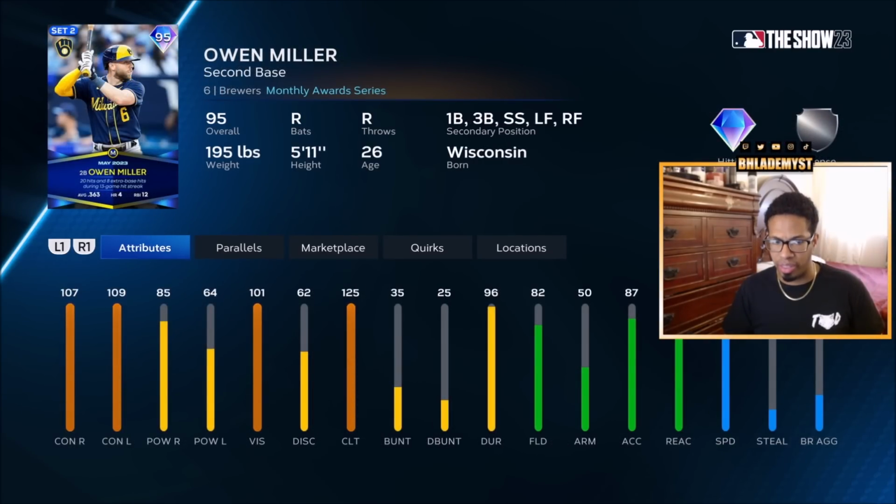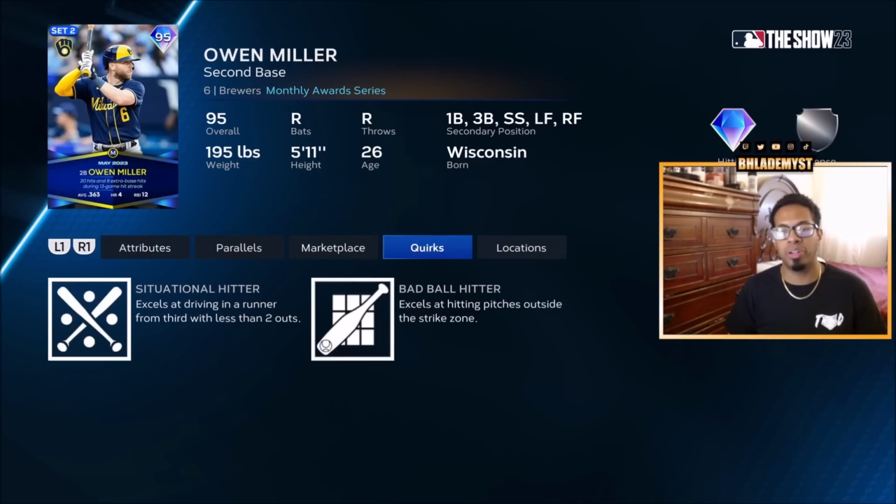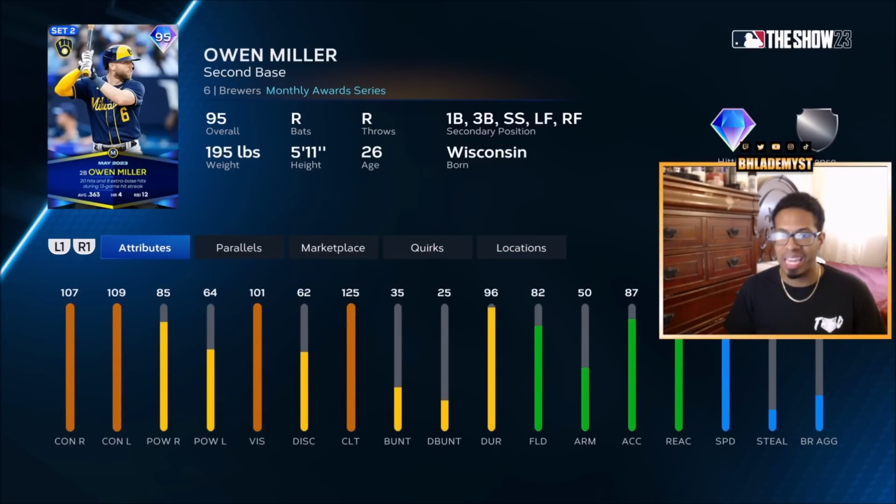Owen Miller, on the other hand, has good contact numbers and amazing clutch. He has 85 speed, 82 fielding, and 76 reaction, so similar to that Eddie Rosario situation, he is a situational hitter and bad ball hitter. He is a second base primary with only 50 arm strength, so he really is only a second baseman or first baseman, another unusable card.